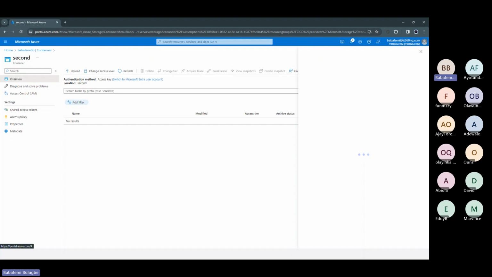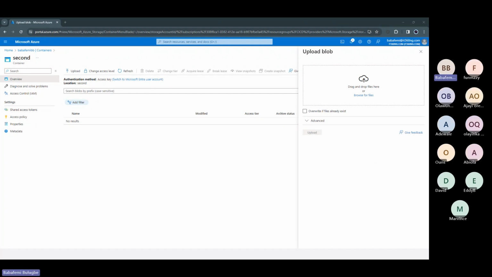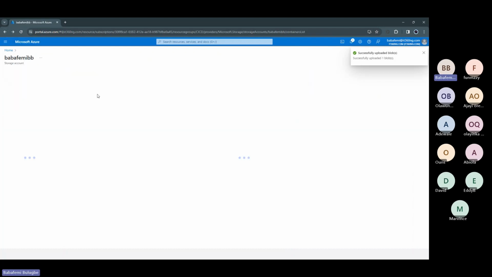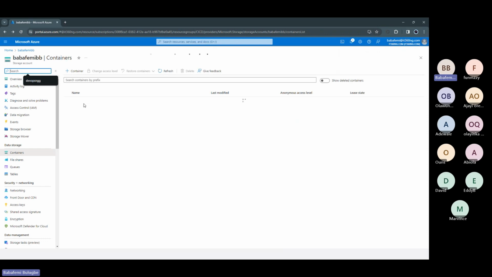So let's take, for instance, let me see, do I have any objects here? I'm going to show you something. All right, so if I upload this one here, then I'm going to upload the same image in the first container.